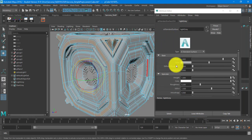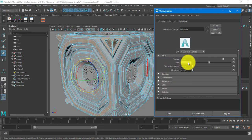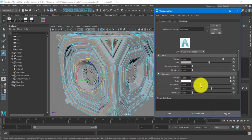You'll see options that are very similar to Cinema's. Cinema had a tab for each one of these areas, where Maya has one area, everything is right there. So here's my base, here's my reflection, here's my transparency, here's subsurface, coat, sheen, and so on, all the way down the line. If I go to base, there's my color. If I go to specular, I can control the roughness or the coloring of that highlight.